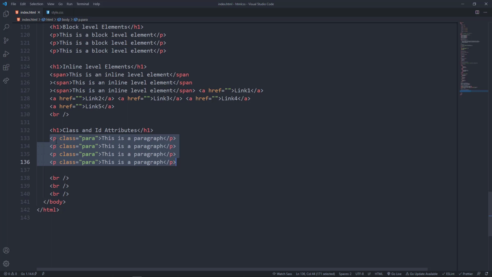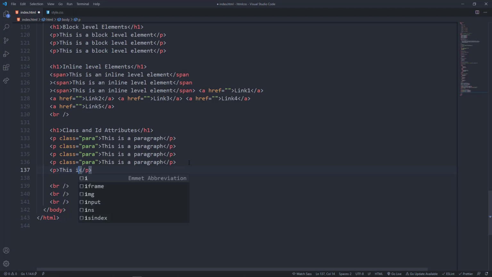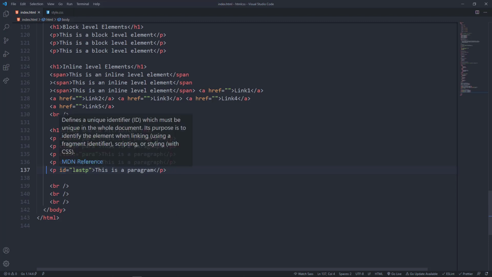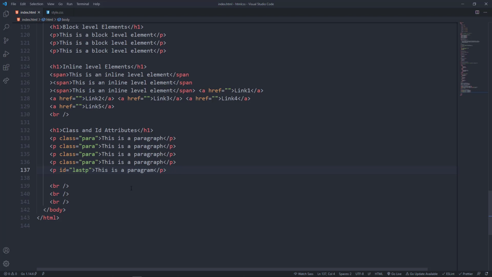Okay, so this is a class, but we can just give another class here. We can just do class, this is a paragraph, and then you are going to give it an ID. ID is like identity, it only identifies that element. You can just give it last paragraph, or last-p to stand for last paragraph. Now that is about ID and then the class. So a class, for example, look at maybe the education system.